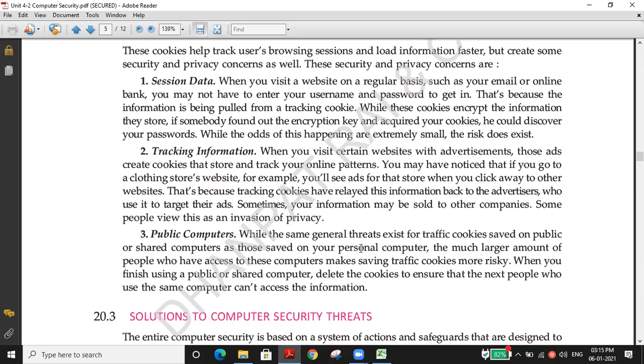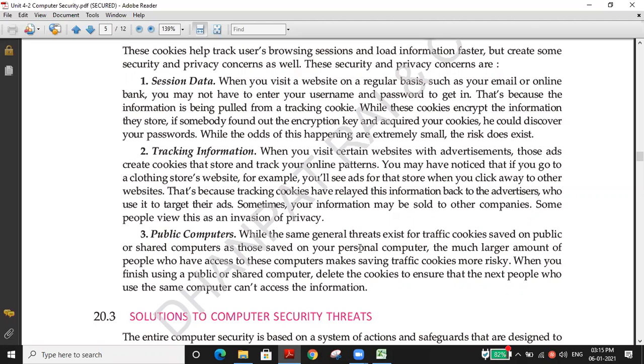For example, in school, suppose you are using one computer. That is not your computer, so the next day another person may come and sit at it. Likewise in an office. It is not our personal computer, it is a public computer. So on that type of computer, it is better to avoid doing important transactions or any confidential work.